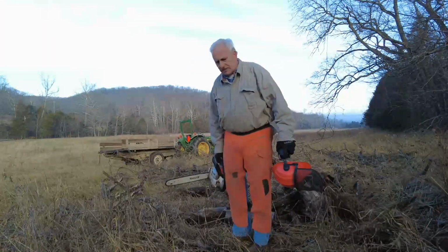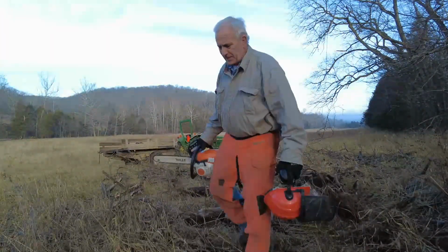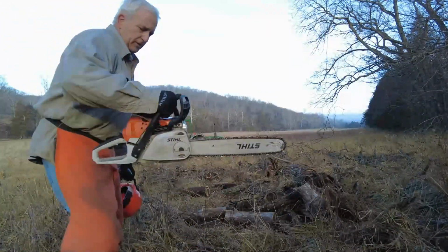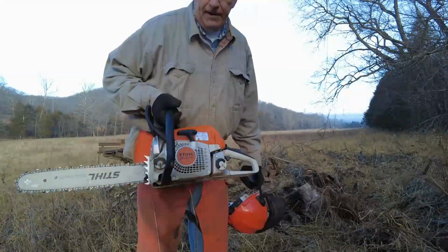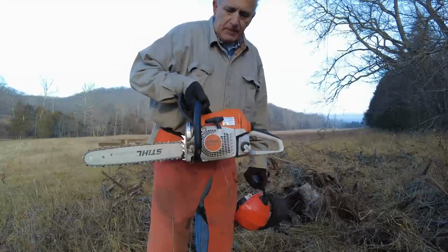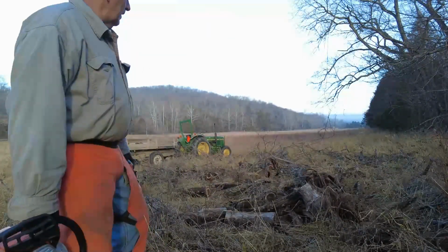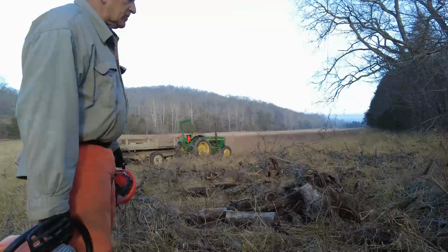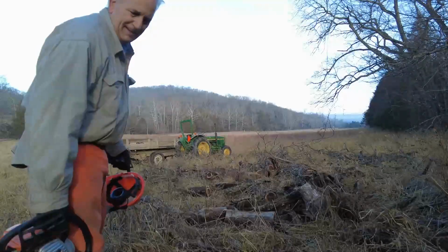Well, I think that takes care of all that. That was just kind of a medium-sized treetop. So I just used my little saw. This is a Stihl MS 251. But had it been quite a bit of the larger stuff like that, I would have used my big saw, but it wasn't necessary.